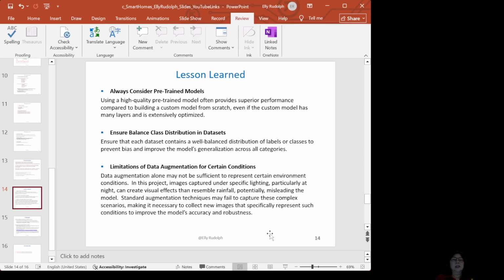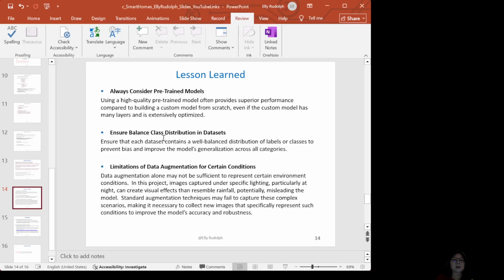What I learned from this experiment is to always check if there is a pre-trained model available. The pre-trained model performs so much better than the custom model. Even when I put in many layers and different techniques to optimize the custom model, the pre-trained model still performs better.